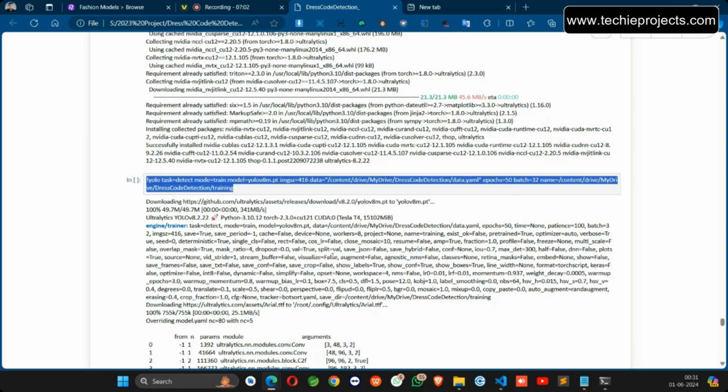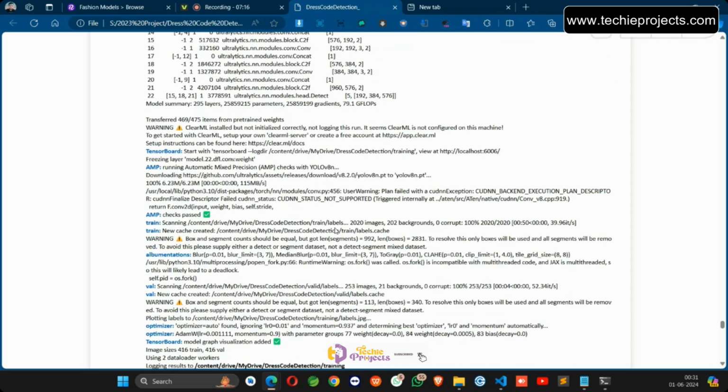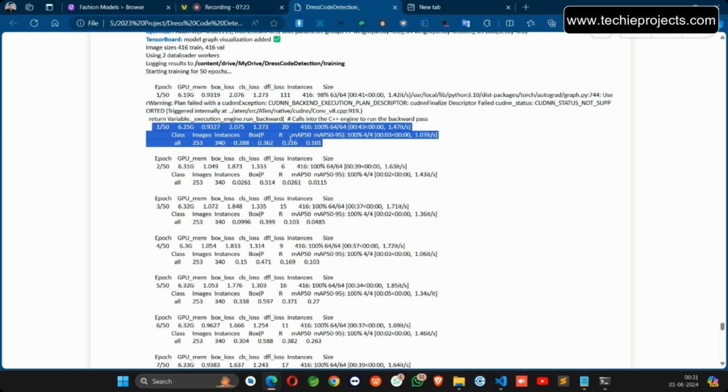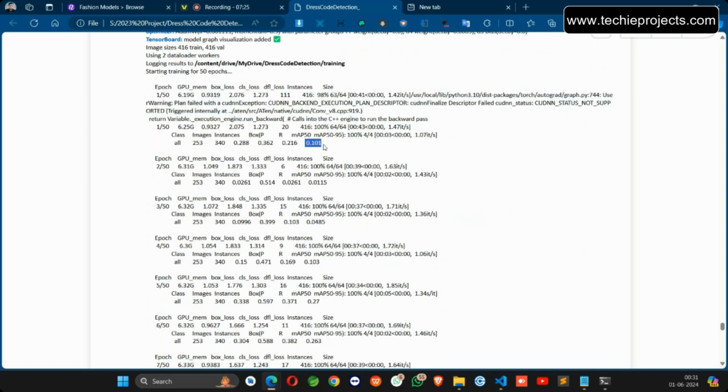It will train the algorithm on the dataset for a number of epochs, and it will improve internally based on whatever false results it produces. Based on the losses, it will calculate changes and get good accuracy. As you can see, initially in the first epoch it has very low accuracy, like 0.1.